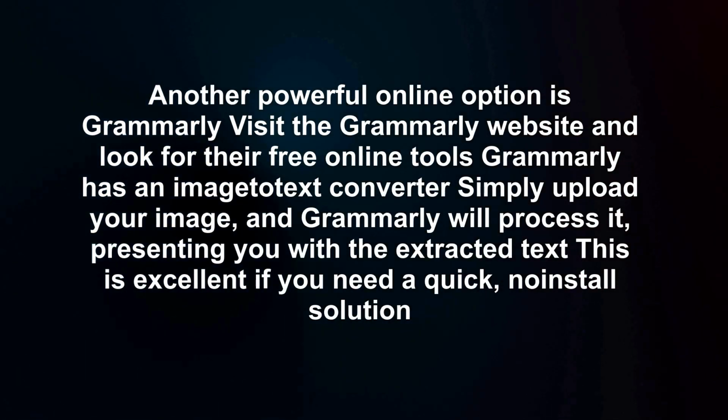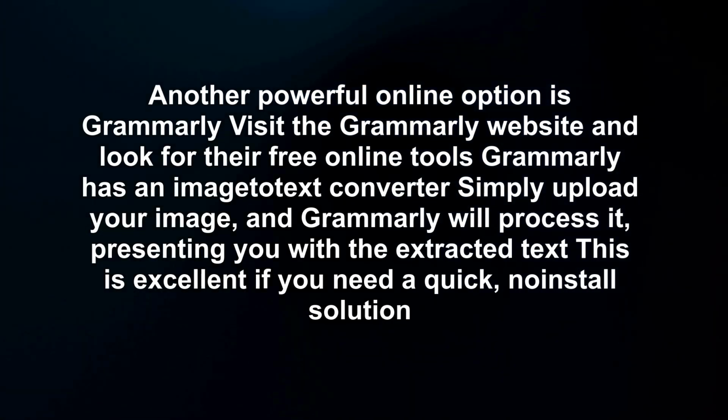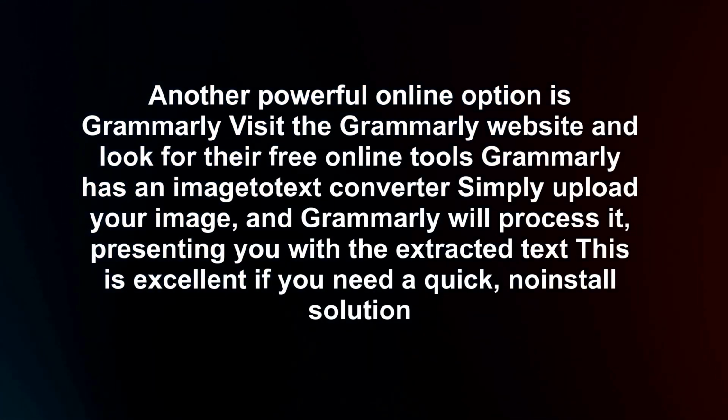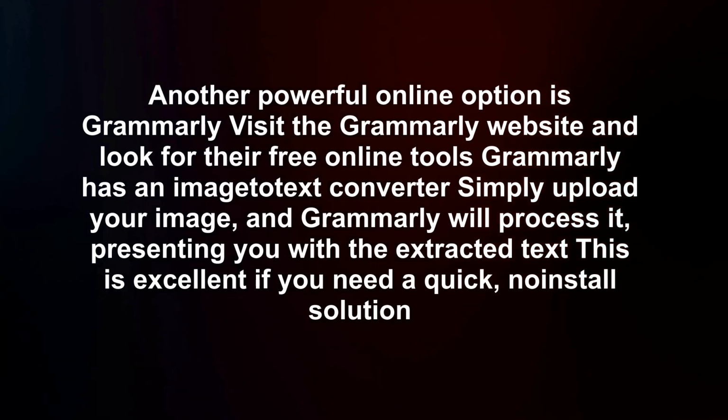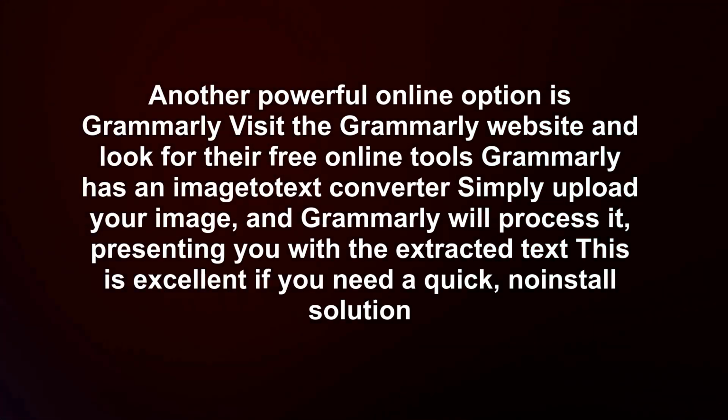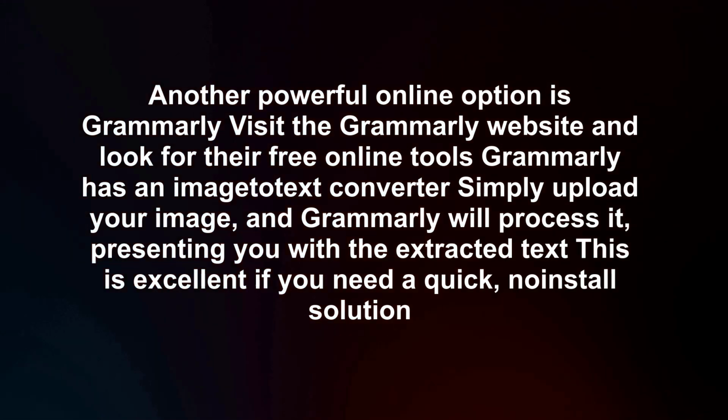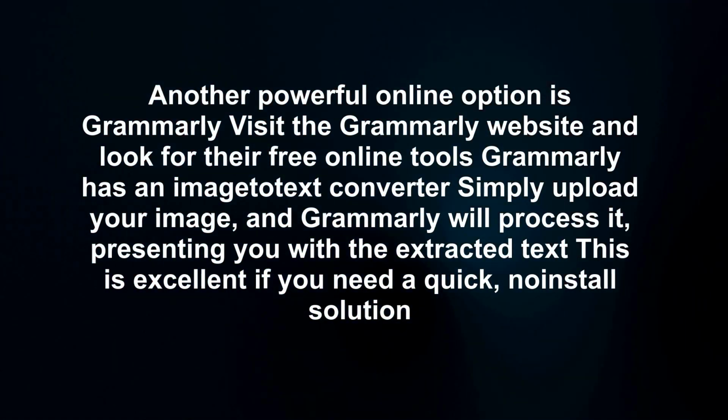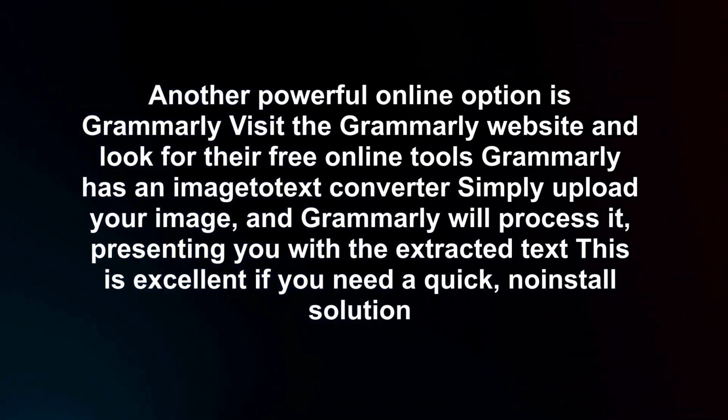You can then easily edit or copy the transcribed text. Another powerful online option is Grammarly. Visit the Grammarly website and look for their free online tools. Grammarly has an image to text converter. Simply upload your image, and Grammarly will process it, presenting you with the extracted text. This is excellent if you need a quick install-free solution.